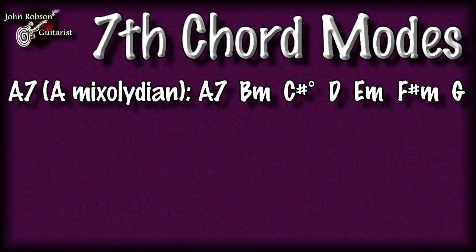If you wait around for long enough, eventually you'll end up talking about the modes in any musical analysis of anything, to be honest. And it's no different in blues. Blues is based on 7th chords, which are in themselves a suggestion of the Mixolydian mode. So an A7, as you can see here, suggests the A Mixolydian mode, which contains the chords of A7, B minor, C sharp diminished, D major, E minor, F sharp minor, and G major.